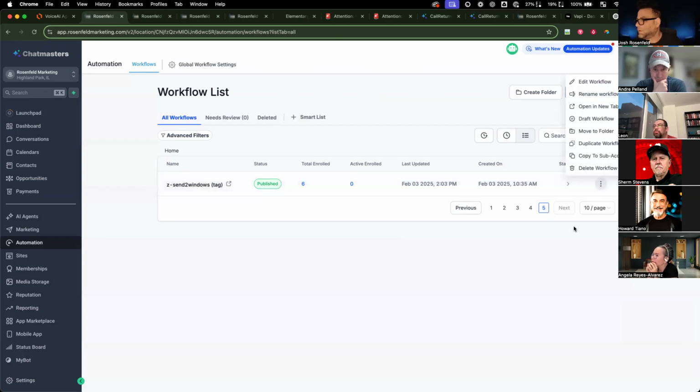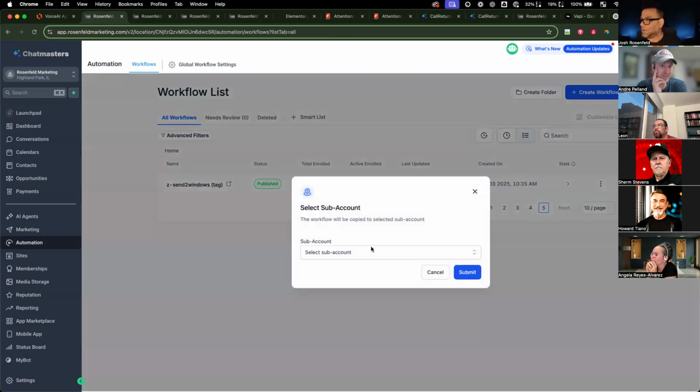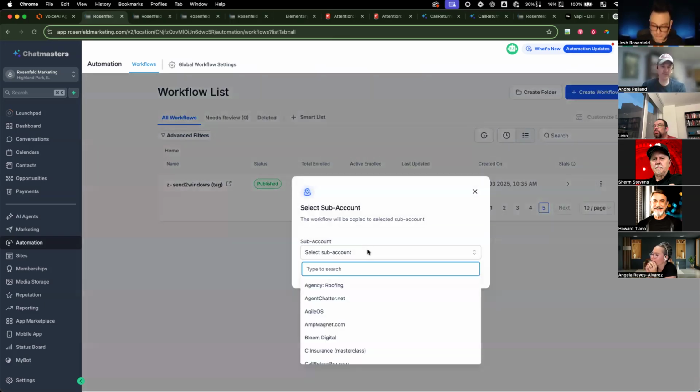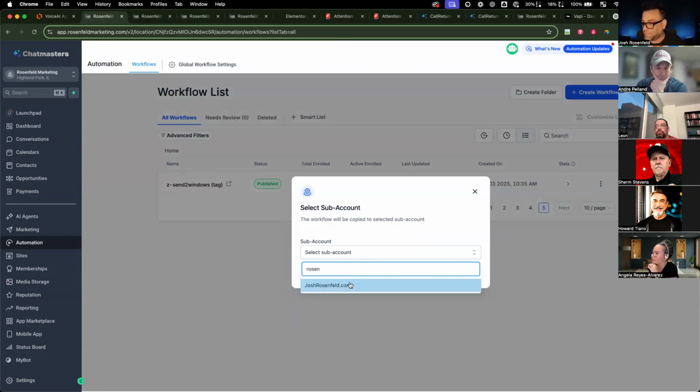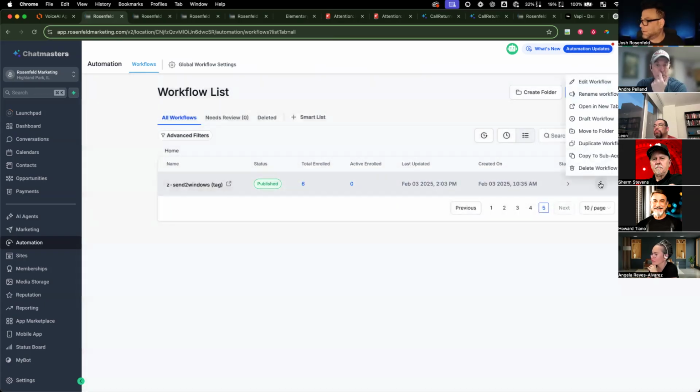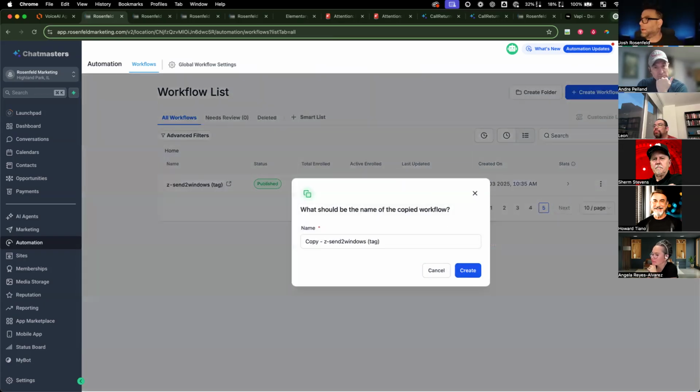So clone, copy. That's stupid. All right, so I'm gonna copy this back to Rosenfeld Marketing. There's duplicate, but not clone. Where's duplicate? Which is right there. Oh, God, it's the same thing. Sorry, it's way over. I got the screen way over there. I've got 3 screens going right now.